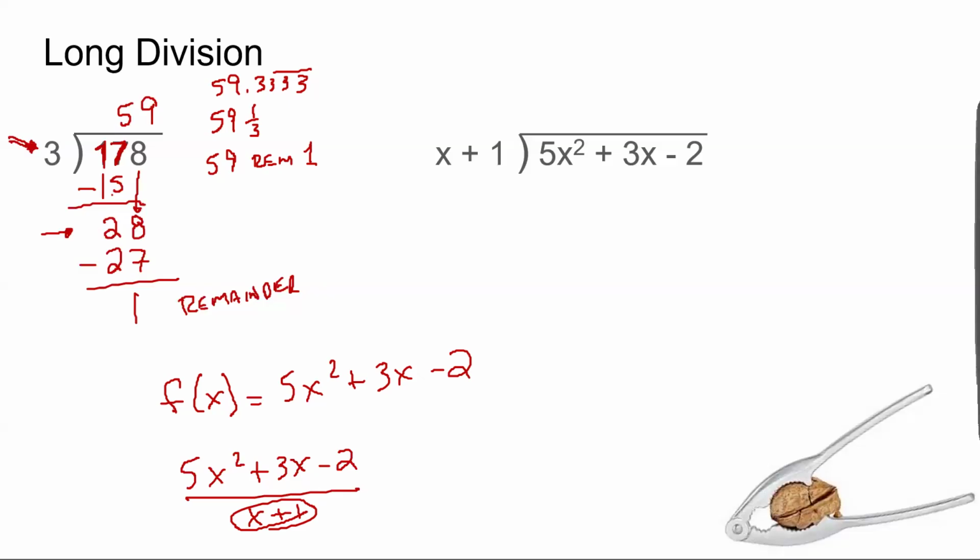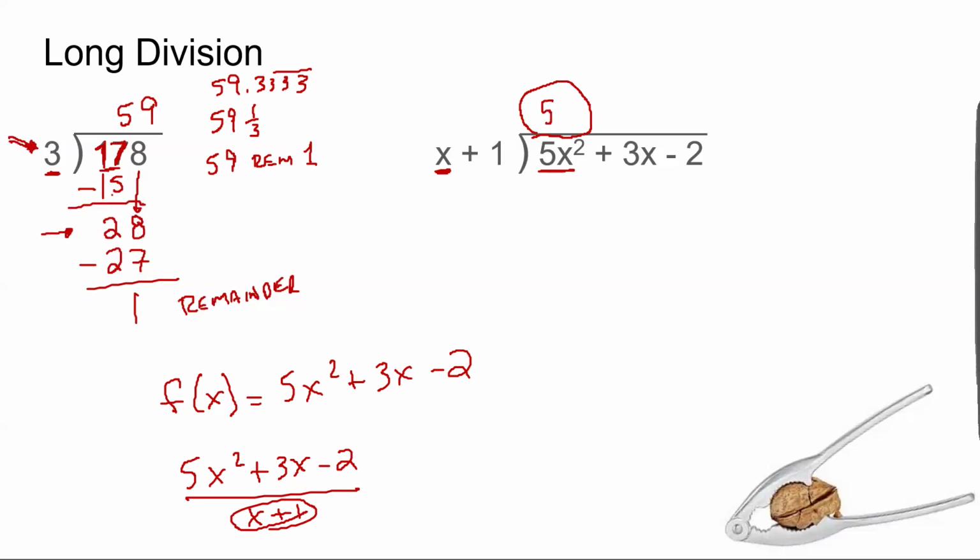Okay. There is this process. We also call it long division for these expressions. But here, in the same way that we took this 3 and we tried to go into the 1, it wouldn't go. Went into the 17, though, and we put it up top and multiplied that back and subtracted. It's the same process. Take the x and say, will it go into the 5x squared? Is there something topside that I could put right there that multiplied by x would give me 5x squared?